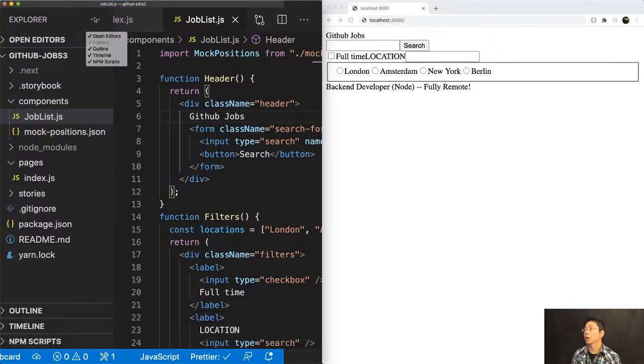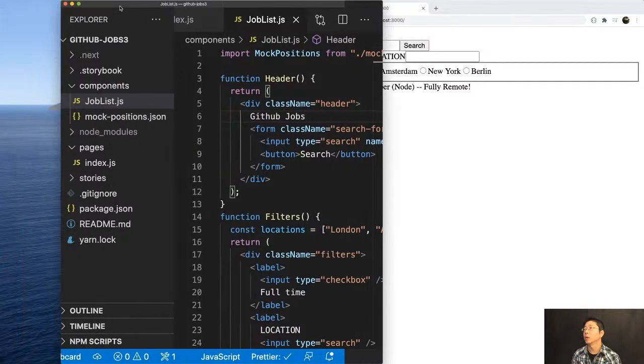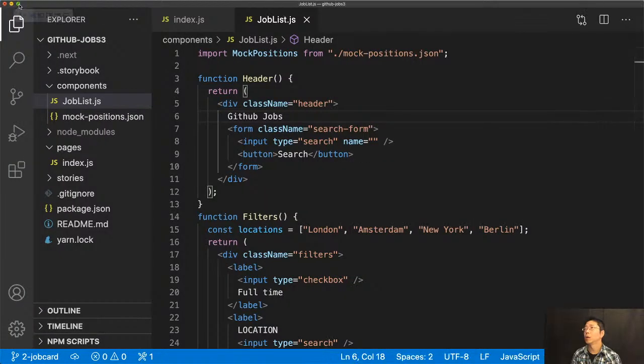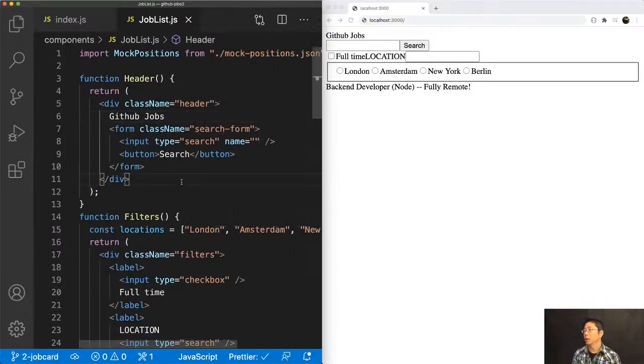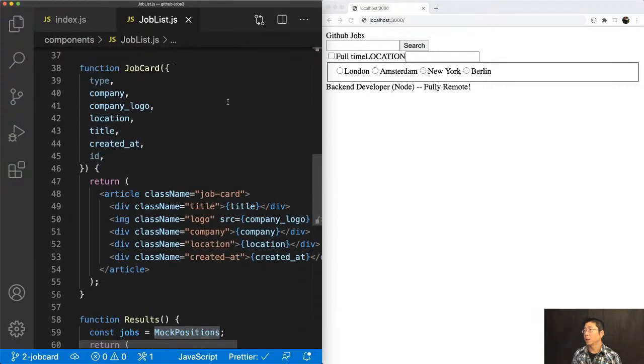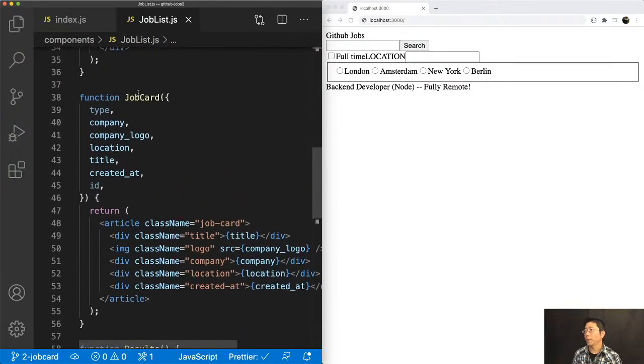Sorry, I don't know what's going on here. Okay, I wanted to fold this. Okay, so imported this mock positions, and now this job card.